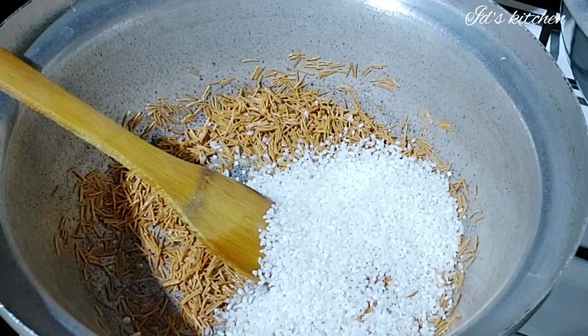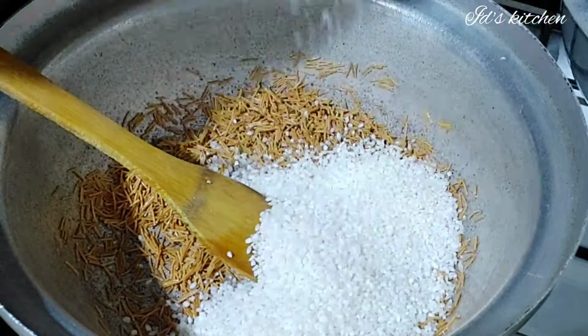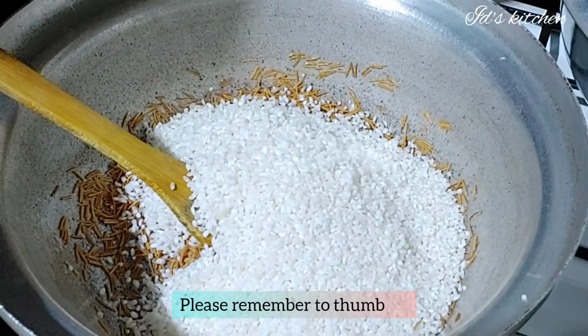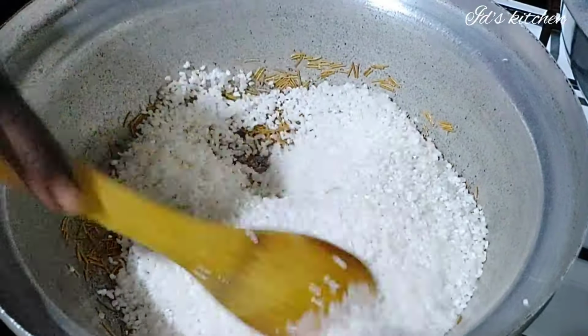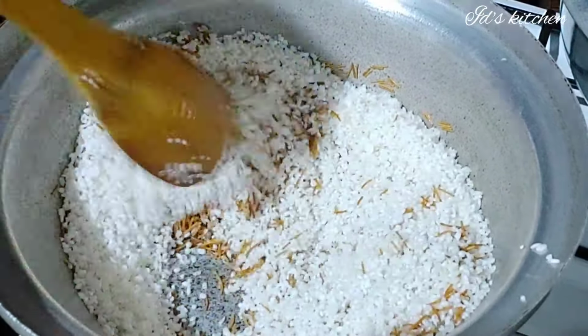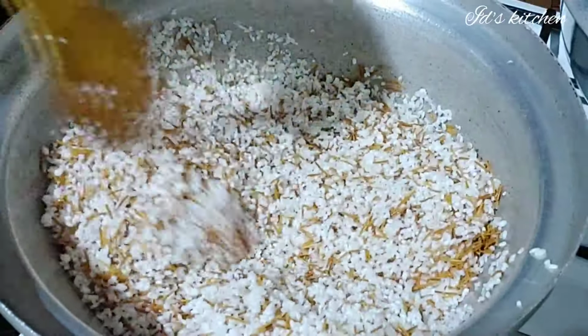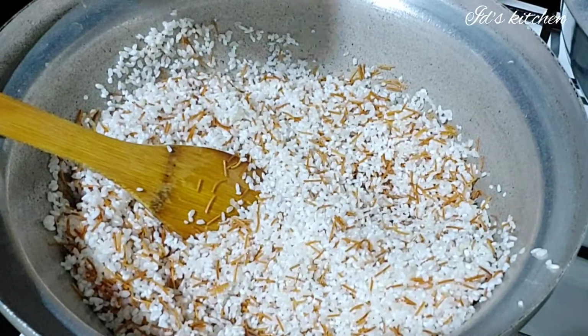So at this point I add in my Egyptian local rice. Yes, this is how it looks. So I add it in and quickly mix it together so that the vermicelli doesn't get burnt. So I add the rest of the rice.